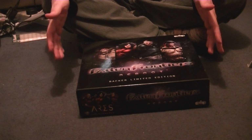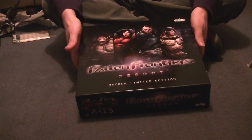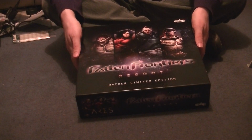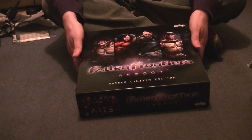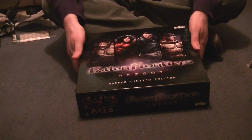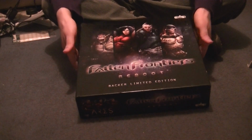I might do a separate video about them at some point in time, but for now, I thought, hey, why not support these fine people? They've delivered well on a project before. And I waited and I waited and I waited. The usual thing on Kickstarter, it was delayed and late, but eventually stuff came out and it's here.